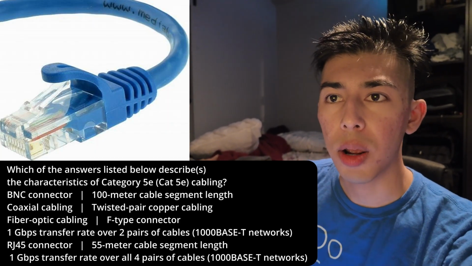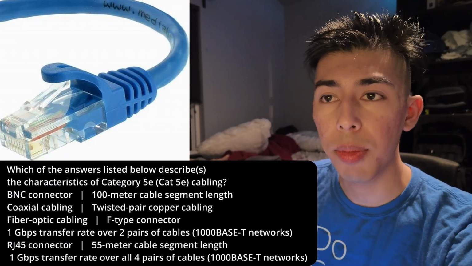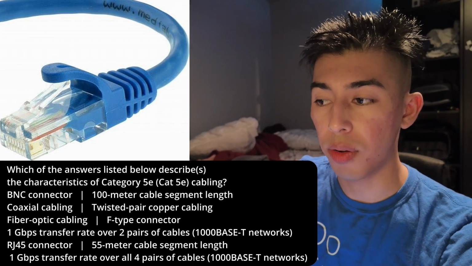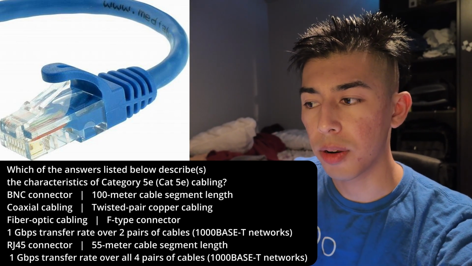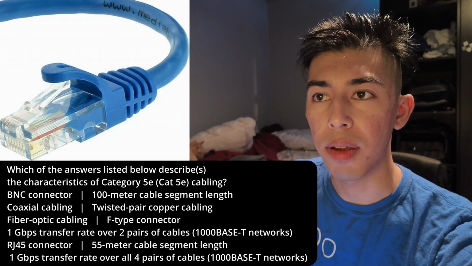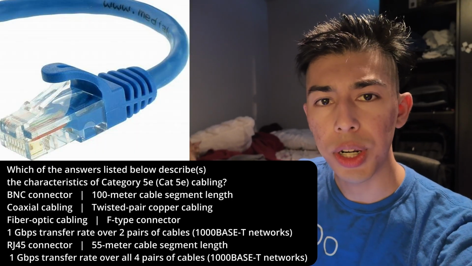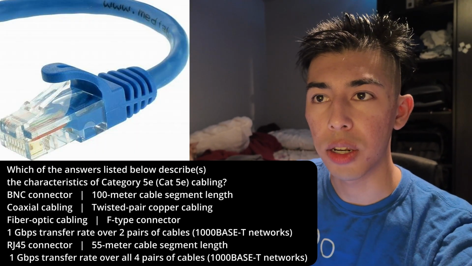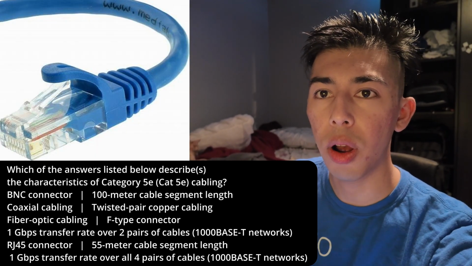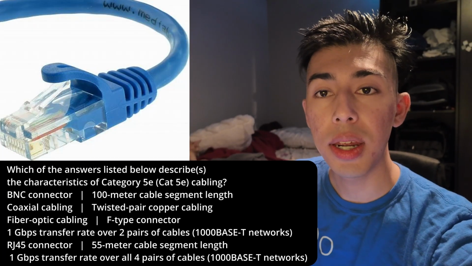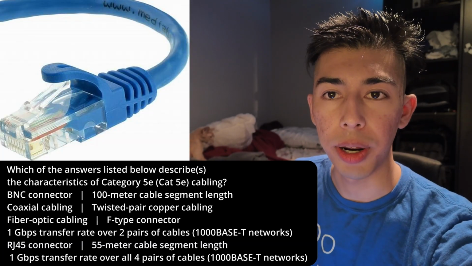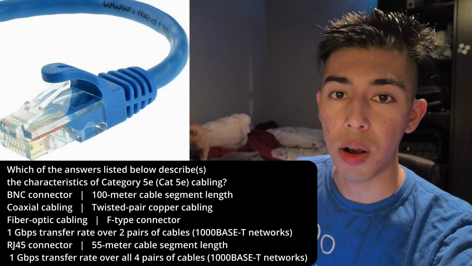While we're at it, let's talk about the coaxial cabling. Coaxial cabling is a totally different type of connector. It uses one single copper wire surrounded by shielding, and it can provide Ethernet, but it's not category 5E cabling. It is usually for older Ethernet, and it's mainly for television signal. That's what it was intended for. So on the topic of that, let's talk about the BNC connector and the F-type connector. These are both used in coaxial cabling. So this is definitely not what we're looking for.